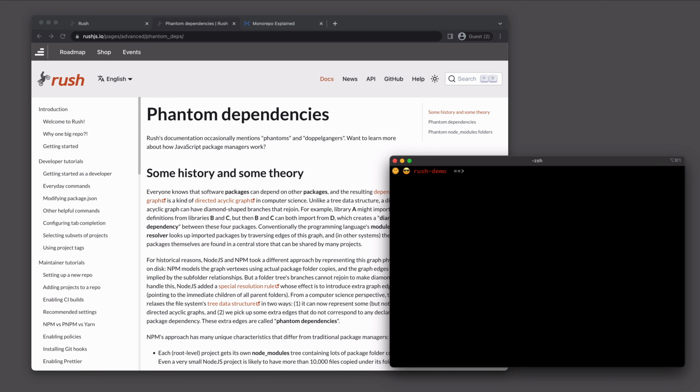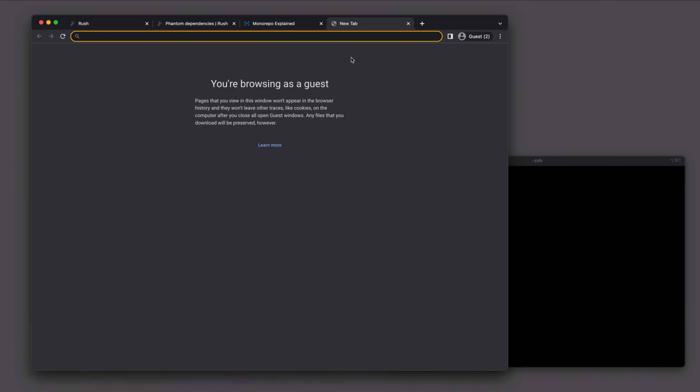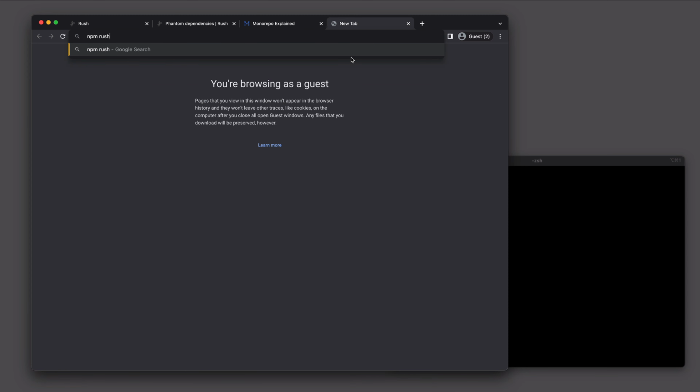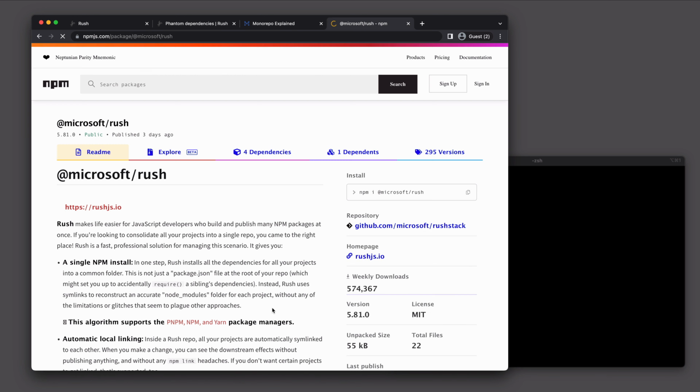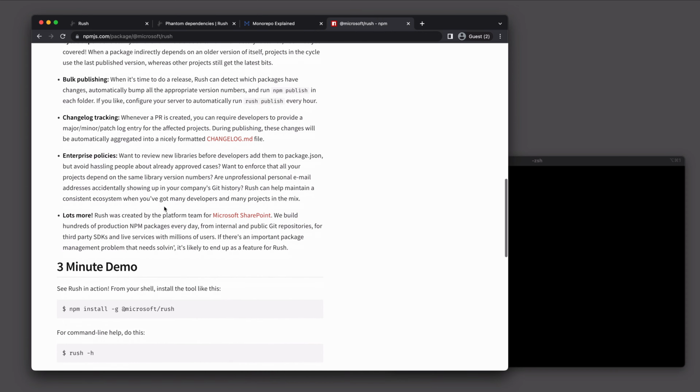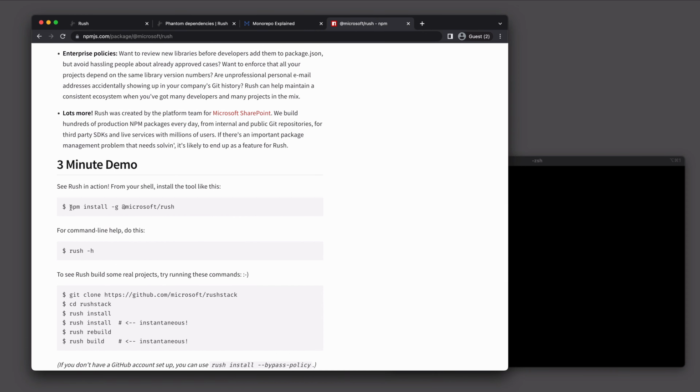Because you're going to use Rush in your project and in your system, maybe it's a good idea to install it globally. One way of doing it is to go to npm and look for Rush.js, rushjs.io, and if you go here, they also recommend installing Rush.js globally.